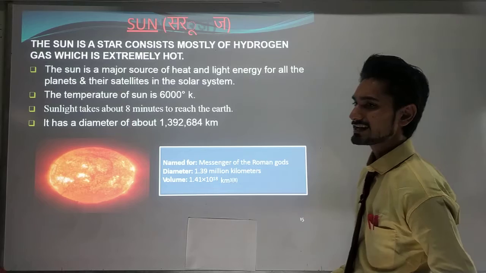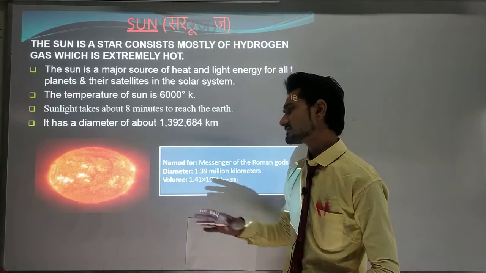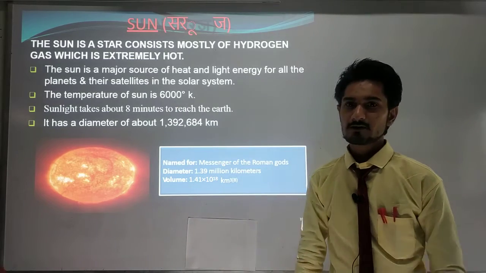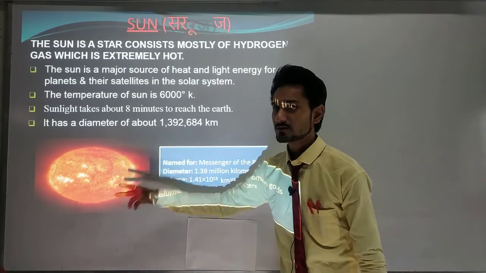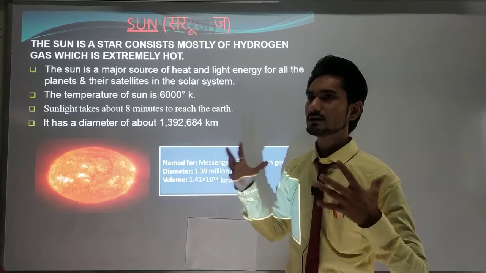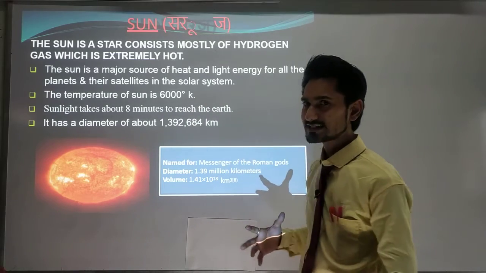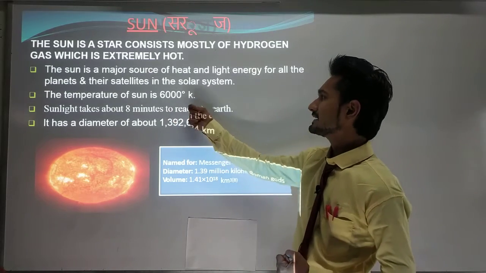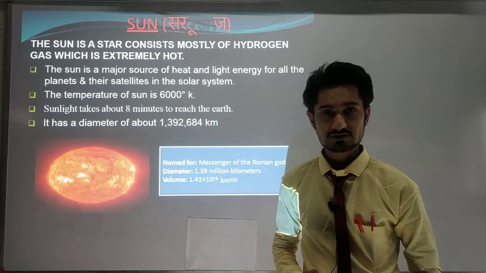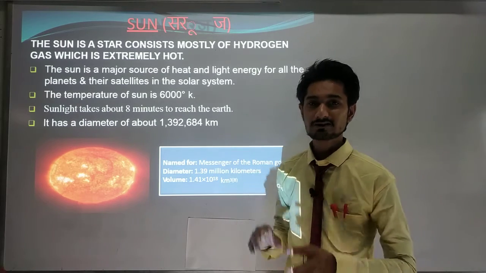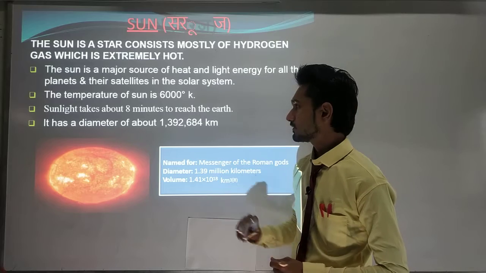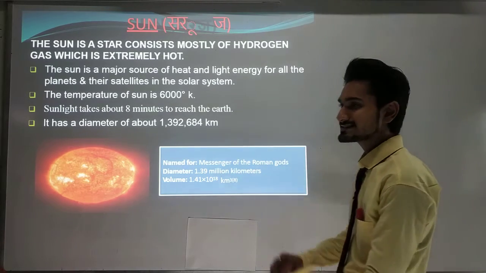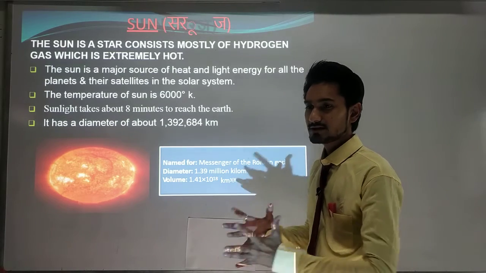No satellites or rocket launchers can still reach the sun because of its high temperature. So if we want to reach the sun, what do we have to do? We have to make a material, or a rocket launcher, that can withstand the 6000 degree Kelvin temperature. Otherwise it will get burned and melt down. From that point we can say that we have to maintain this temperature range in our rocket launcher.